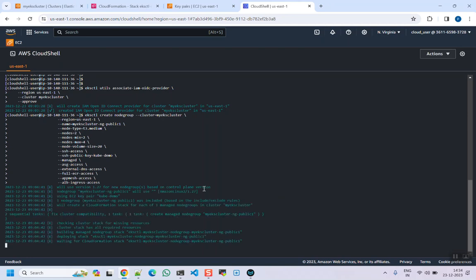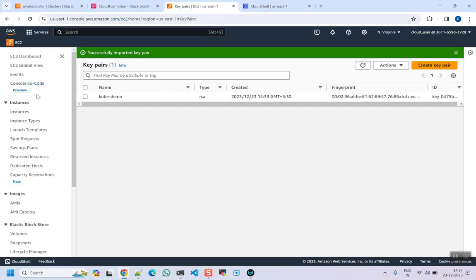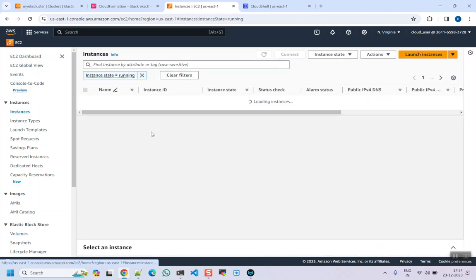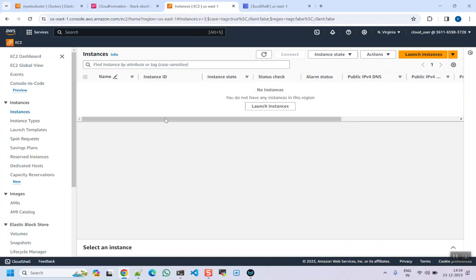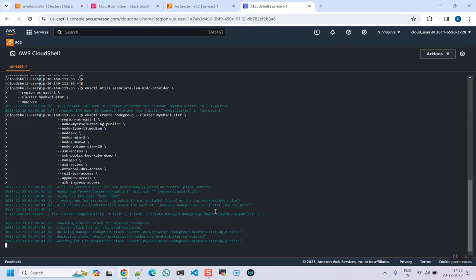This will take time to provision the two nodes and attach them to our Kubernetes master. It will create two EC2 instances. I'm just pausing this video.